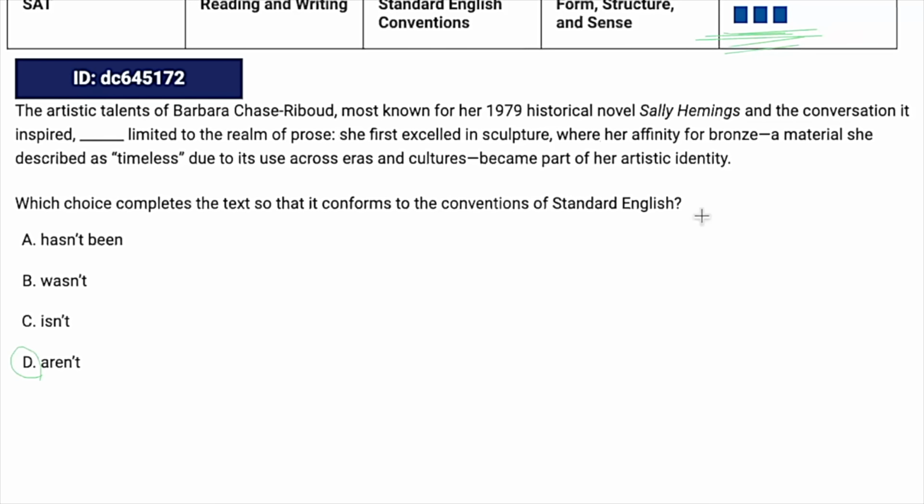And the good news is, like I was saying, at least in the exams that we've seen in 2024, most of your verb questions are going to be this type of subject verb agreement question. Now, these questions obviously go hand in hand with punctuation questions under the umbrella of standard English conventions. And this video right here is going to cover all of the punctuation rules that you need to know for the SAT.